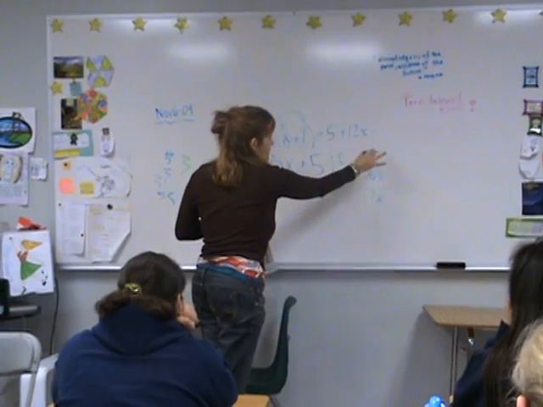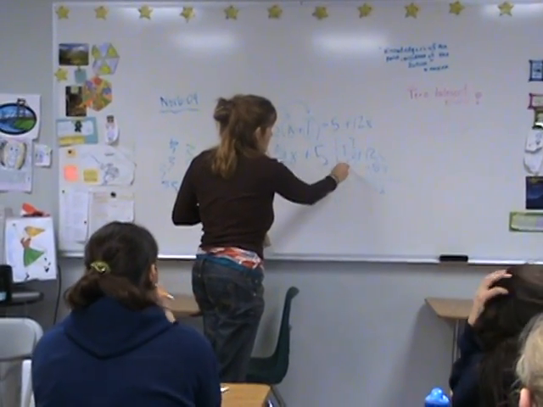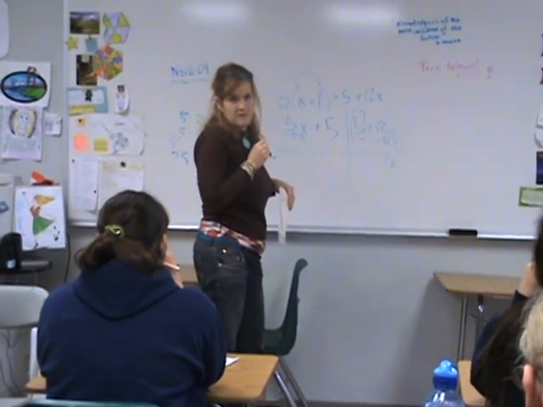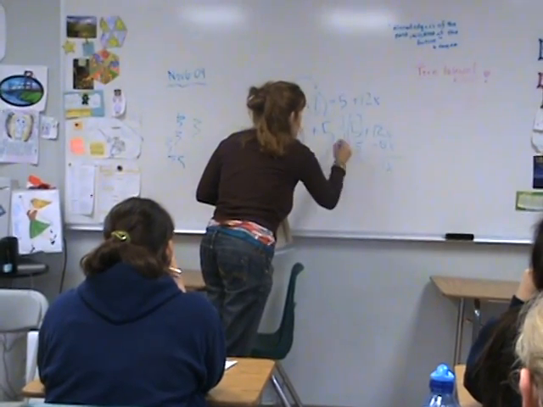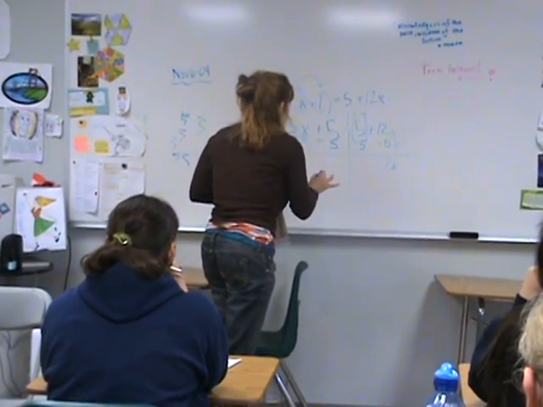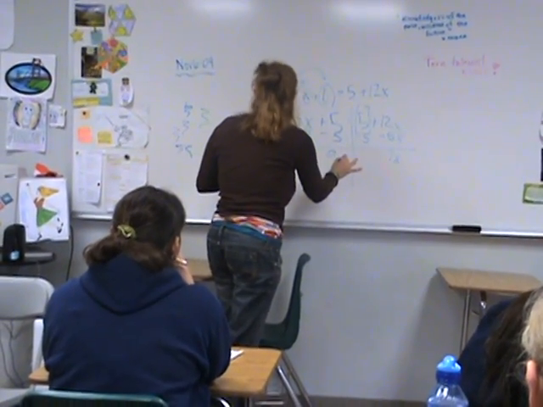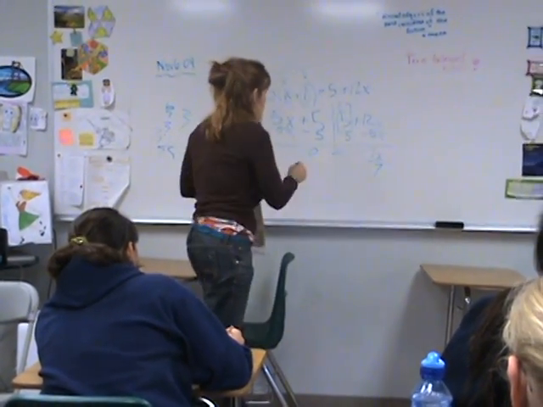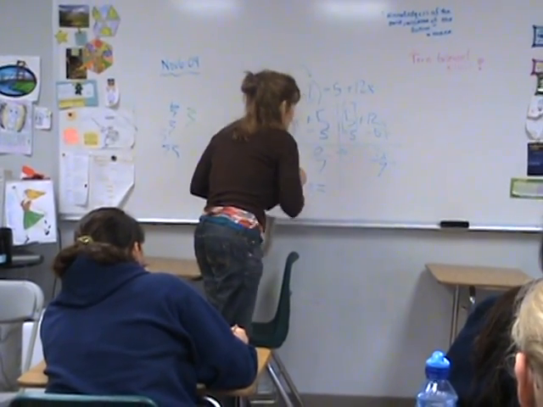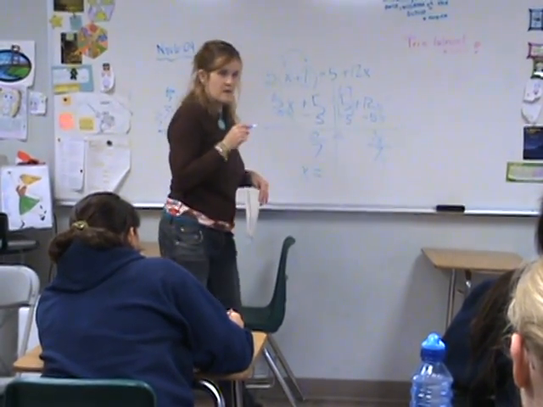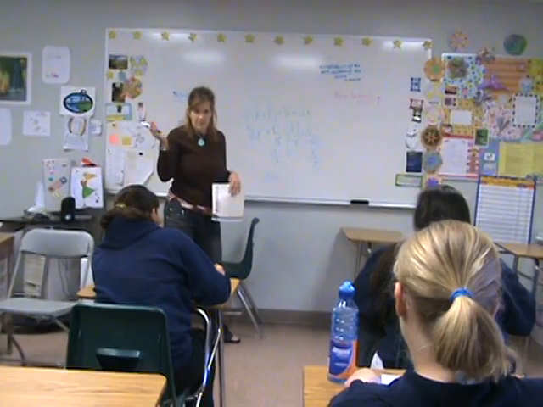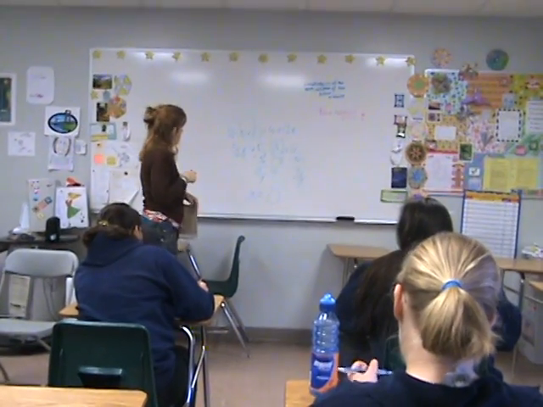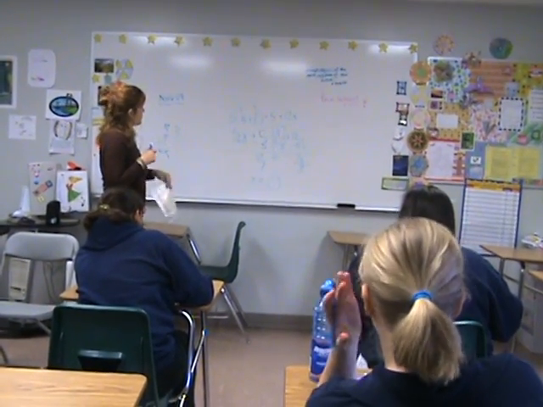Now we've got our x variables on the right side, so we want to take the ones without the variable to the other side. It's a positive, so you're going to subtract it. Exactly. So 5 minus 5 is 0. Then you want to divide by your term with the variable, so 0 divided by 7. What is our answer going to be? Anything divided by 0 is just going to be 0. So for number 7, your answer is 0. And it looks like we got that right. I checked it on our worksheet here.